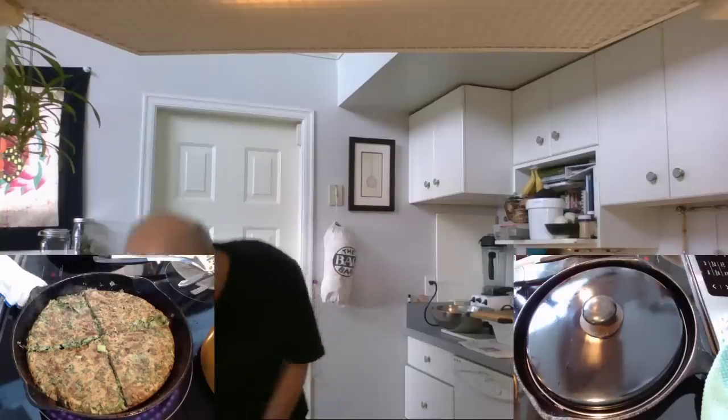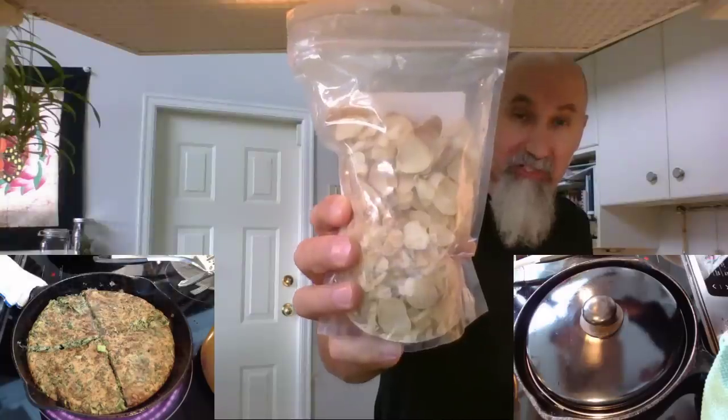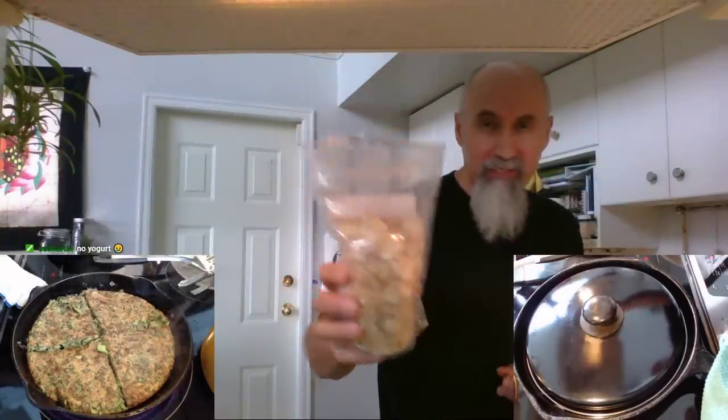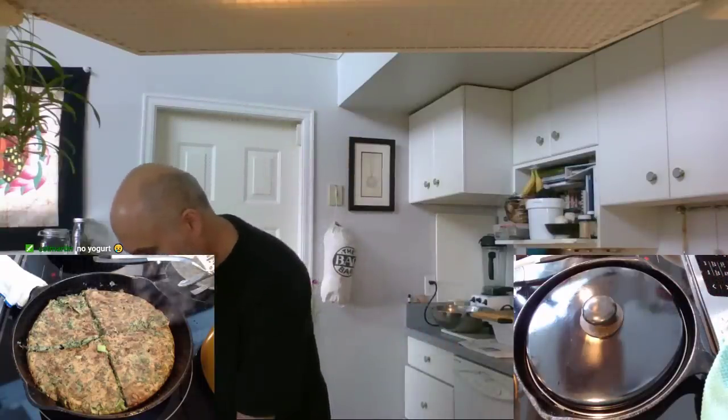Sometimes yogurt with herbs in there. Dill is very good, cucumber is very good. Sometimes you put what's it called, these guys, shallots, right? This is dried shallots, and I'm showing you guys how we use this. No yogurt? You don't want yogurt? Yeah, don't eat yogurt. But a lot of people do it with yogurt.